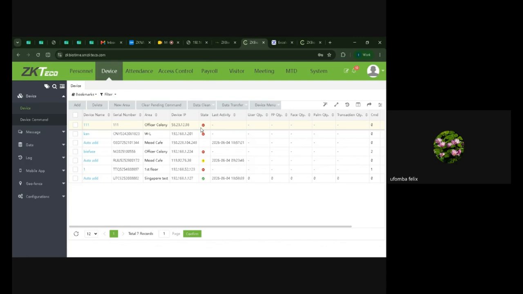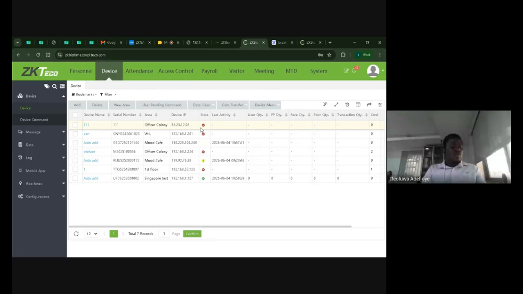Okay, thank you. So I just wanted to confirm the mobile app is only for clock in and clock out, right? Or can you use it to generate reports? Yeah, so if you have admin privilege, you can also use it to generate reports. If you have admin privilege, it does some other things. You can view your attendance, you can view your contact card to see the number of your employees. But it depends on the privilege you have.